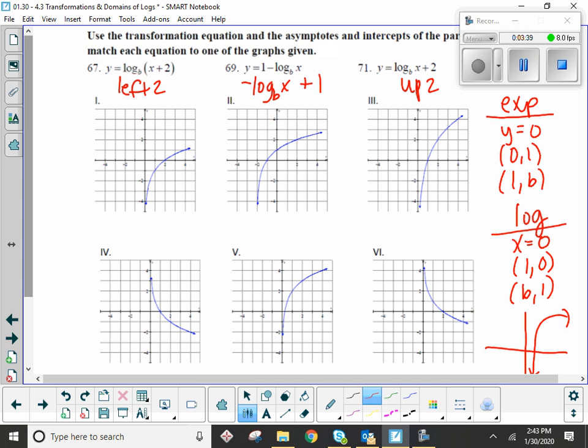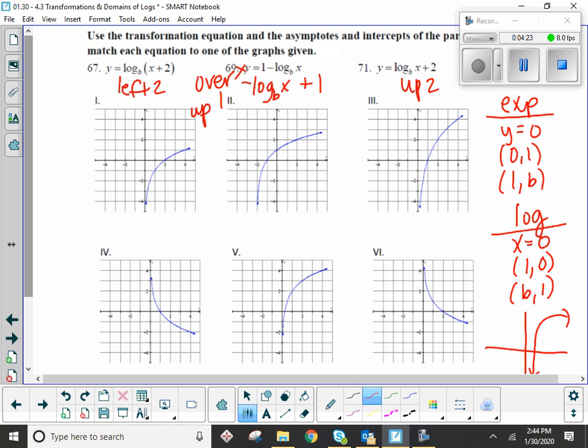So there's 2 transformations on this one right here. That negative out front means what for the graph? Over the x, not the y. It's going to be over the x, because when a negative's out front, it means the output, or the y value, is changing sign. So it would mean if the y was positive, now it's negative. So it's going this way. So it's going over x. And then the plus 1, what does that mean here? Does it mean left 1 or up 1? Up, because there's no parentheses.